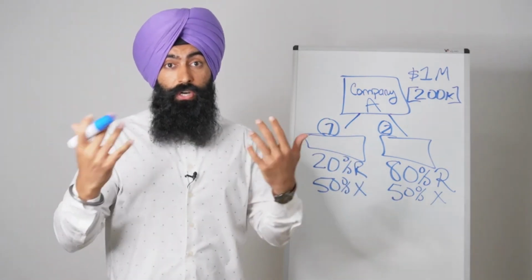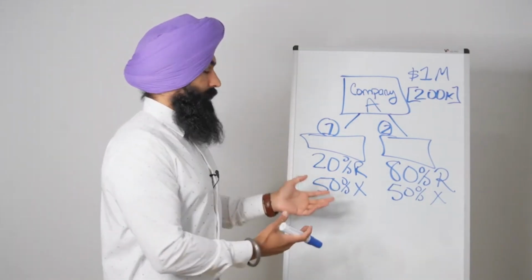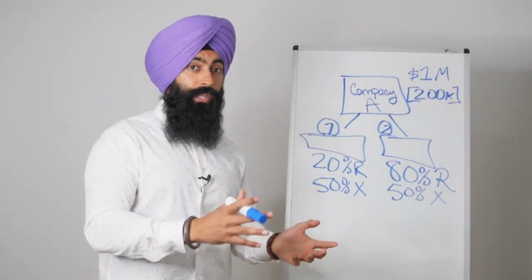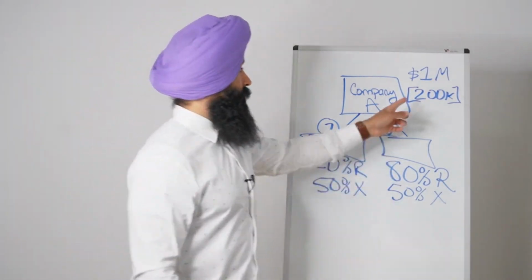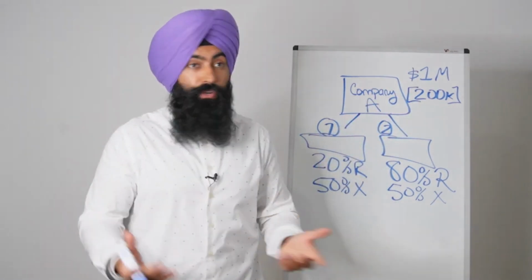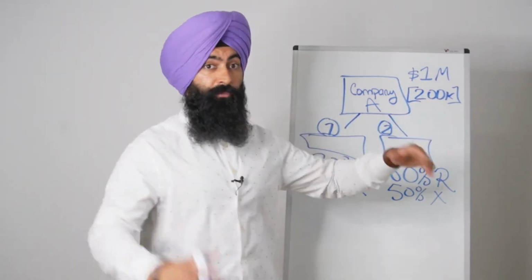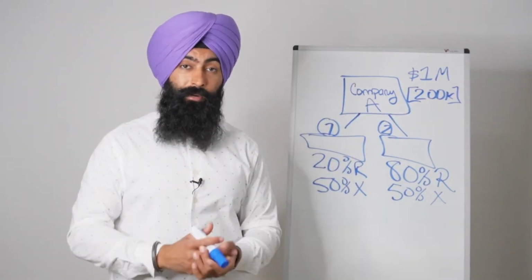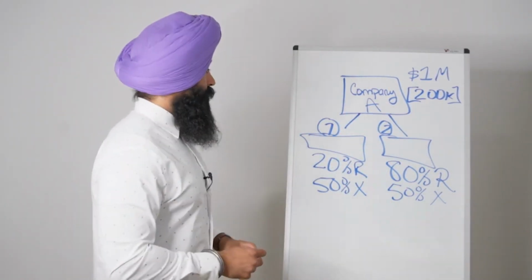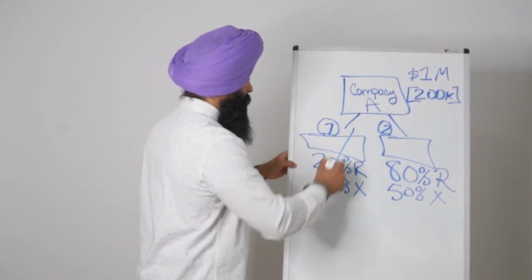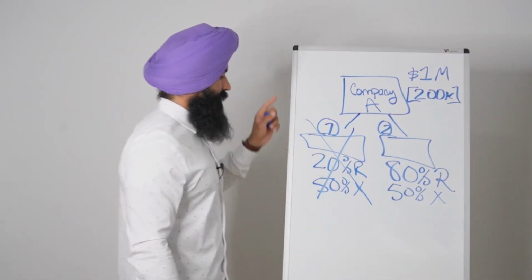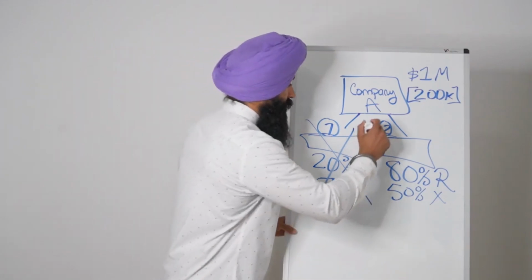Now you as the investor are seeing this and saying, we've got to do something here, because you don't get paid a salary, you get paid based off of the profit as the owner, right? You're getting a profit share, you have the valuation of the company, the bigger the profits, the more the company's worth, so you want to have bigger profits. So you might say, you know what, we need to let go of the people here, we need to get rid of this division, that way we can focus here.